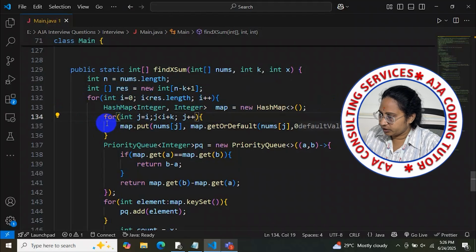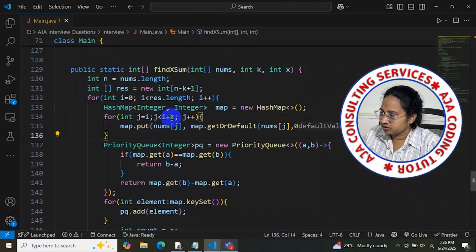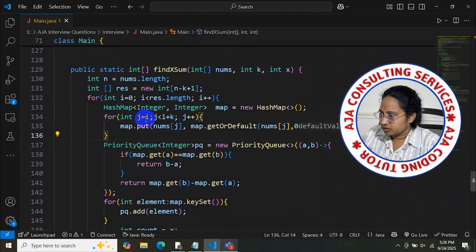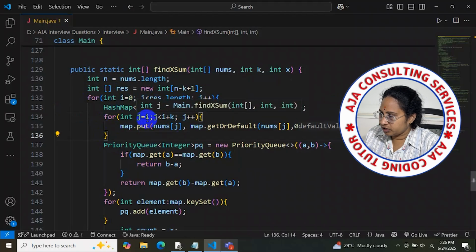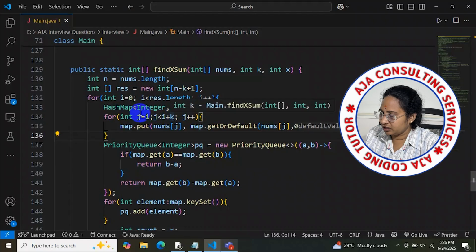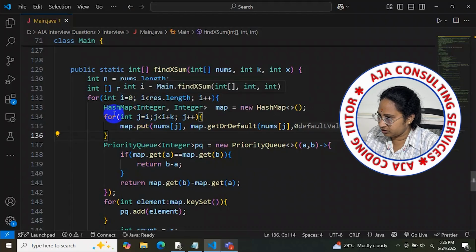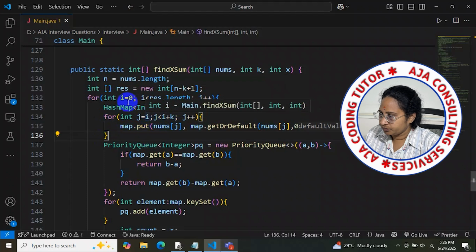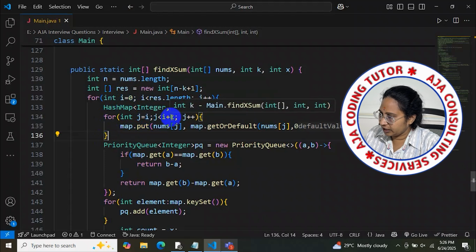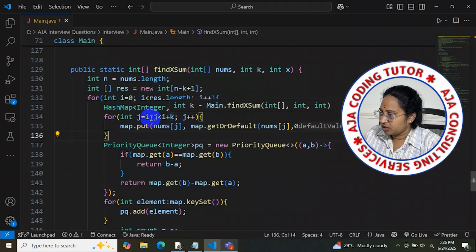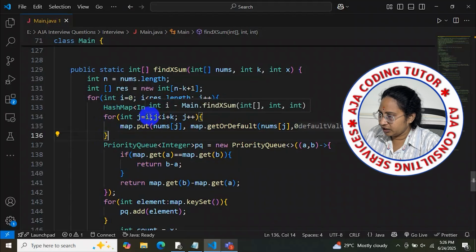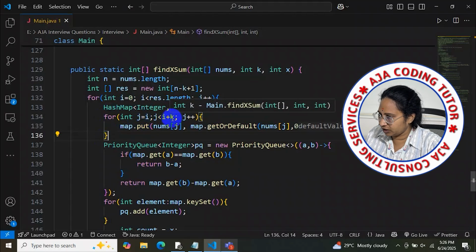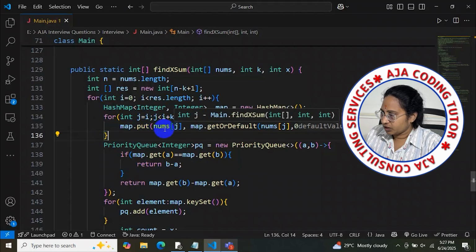The second for loop iterates through the window size elements, so j goes from i to i plus k, meaning from 0 to k, only the window size. When i increments by 1, the window just slides. We are using a sliding window technique here.